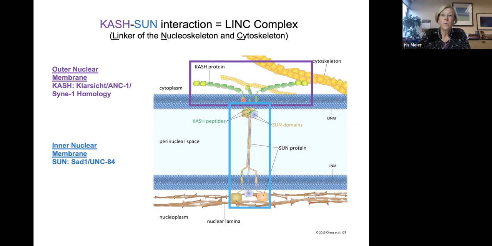These are tail-anchored proteins. It's a very short tail. This is the interaction surface with the SUN domain proteins. And then they have a variety of different cytoplasmic domains which interact, for example, directly with cytoskeleton or with cytoskeletal motors. And you can imagine how that contributes to the function, for example, of nuclear positioning and nuclear movement. The SUN proteins also reach into the nucleoplasm, and there are interactions then with, like I just mentioned, the nuclear lamina and probably also chromatin-associated proteins.